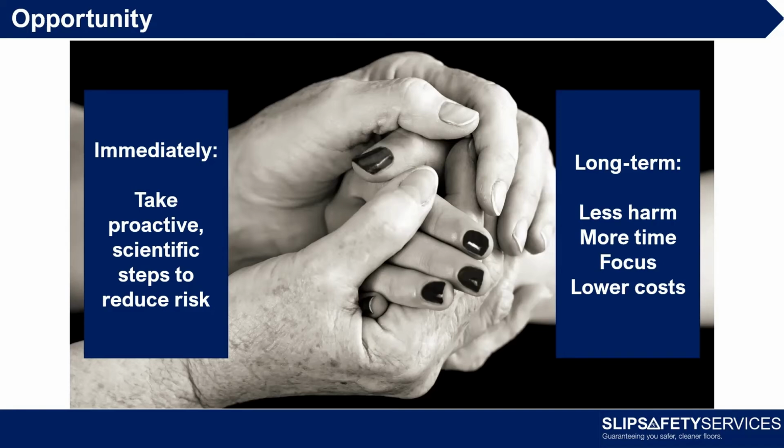And then, of course, lower costs. So we talked about claims costs. We talked about potential prosecution costs. We talked about the potential upside of saving money on your insurance premiums as well. So these are the four big longer term opportunities of getting to grips with this slip problem.